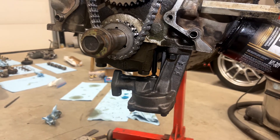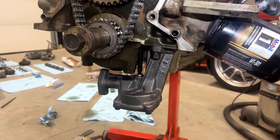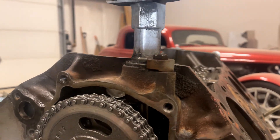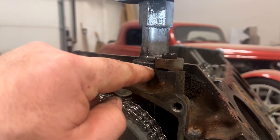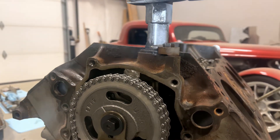You also have to check that you get good seating on the distributor and that you have clearance with the distributor. So let's put the distributor in and see what that looks like. First, you check that the distributor seats fully — that there's no gap between the bottom of the distributor and the block. In this case, it's all good.